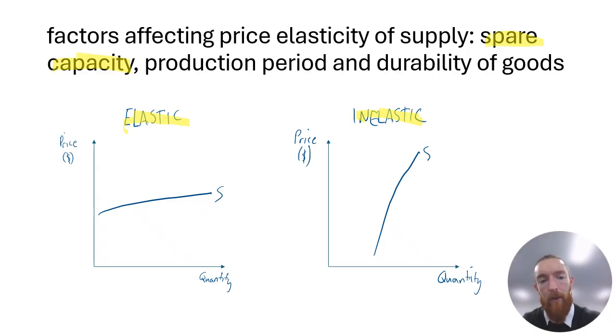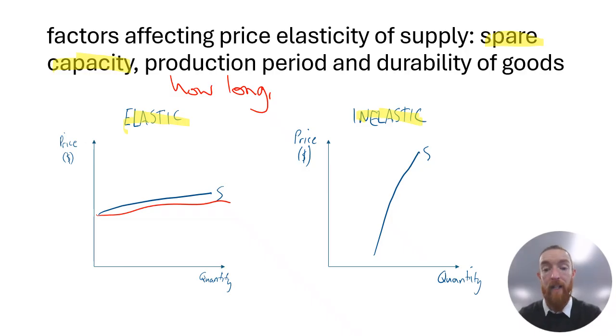Production period is about how long it takes to make that product. So if something takes a long time to produce, it's going to be inelastic. I often think about agricultural goods, like strawberries, as being inelastic. If the price of strawberries goes up, it takes months to grow. Therefore, you can't respond quickly in supply. However, if something's quick to produce, like a service, like say, for example, Netflix subscriptions. It takes them no time to create a new subscription because there's almost infinite service space they have available. Therefore, that's more elastic in supply because the price goes up, they can supply a whole lot more quickly.